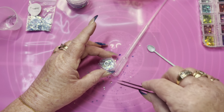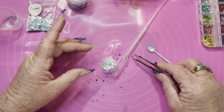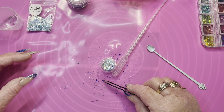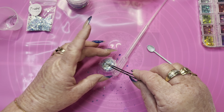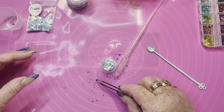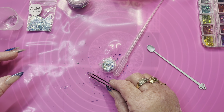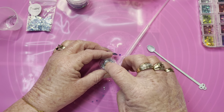Tongs have decided to play the game today. Normally I can't pick anything up with them. Some of these bigger ones in there. Yep, see? Shouldn't have commented. Right. That will do. Get in there.